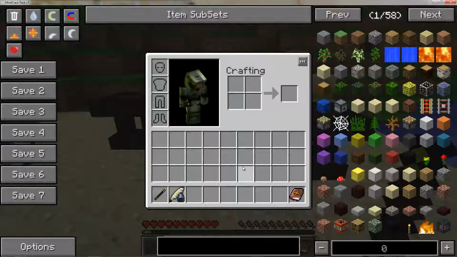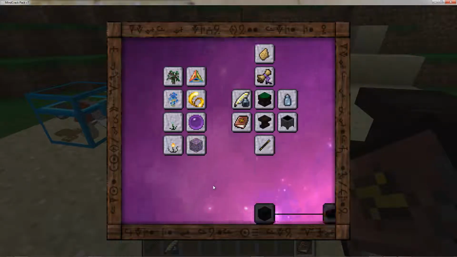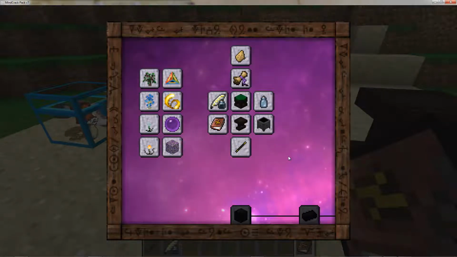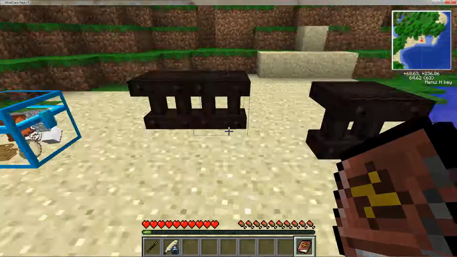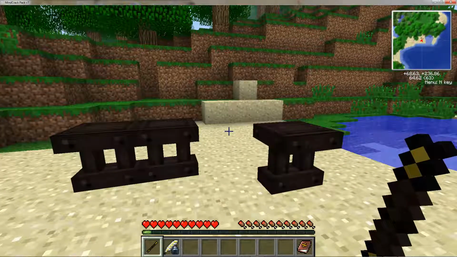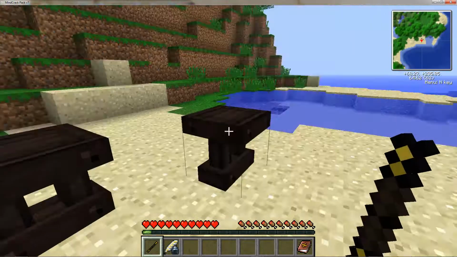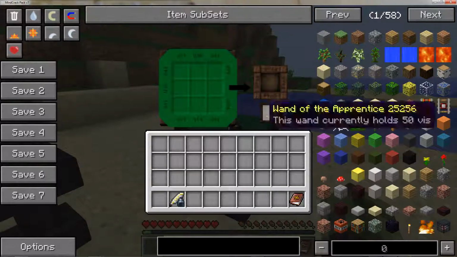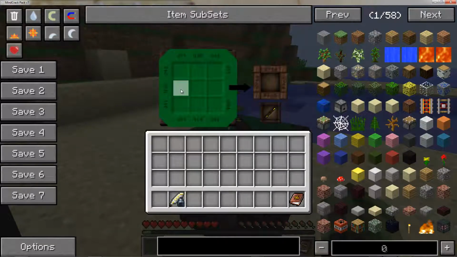But what a Thaumonomicon does is, if you right-click with it in your inventory, it pops up this window, which shows you over here a little bit of everything, how you make it, and how to work a workbench or table, I should say. I put down a couple of these because you're gonna need two or three tables total from my experience, and you're gonna take your wand of the apprentice and whack it, and that will put your wand in this slot, in the wand slot. It works like a regular crafting bench.